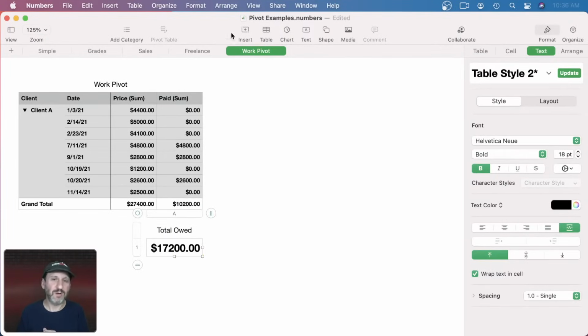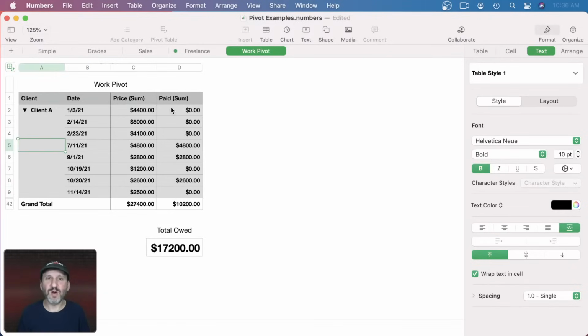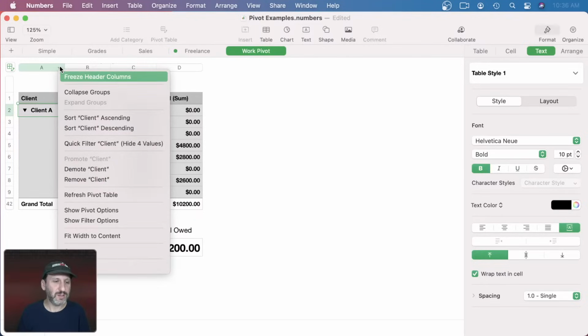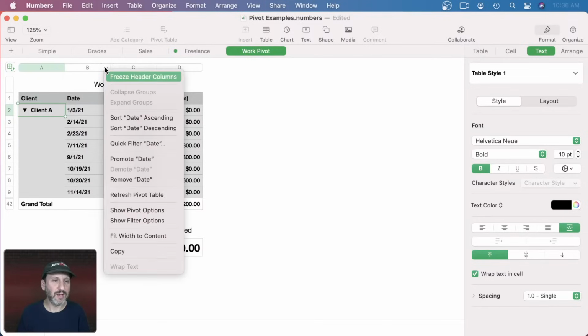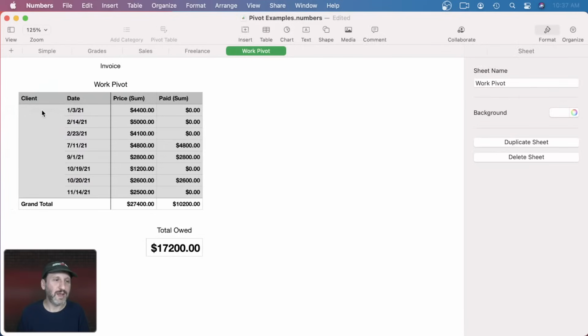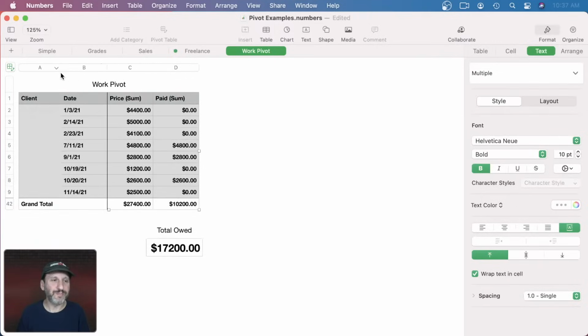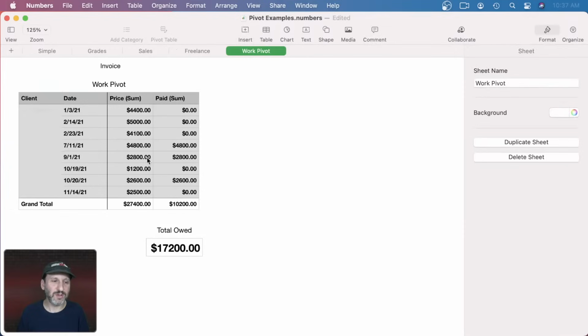Put that down here. Create some text here. Invoice, and put that at the top and put a box around it and format things and do all sorts of stuff. You can even do things a little bit different here, like you can't hide a column, I don't think. But you can go and do things like let's take this text here and I'm going to change the text color to figure out whatever the gray is, that gray is right there. And I didn't quite get that same gray, but you can kind of hide it like that and then collapse this down or something like that. And then create a kind of a cute little invoice type of system here.